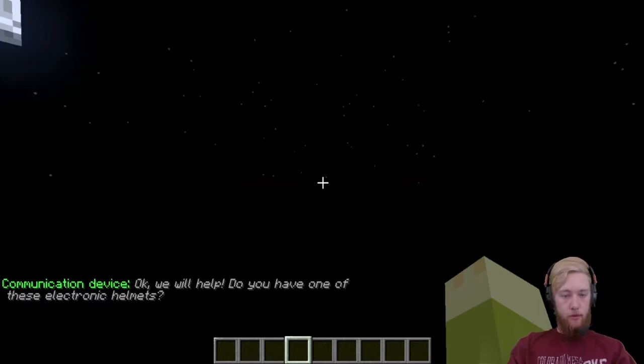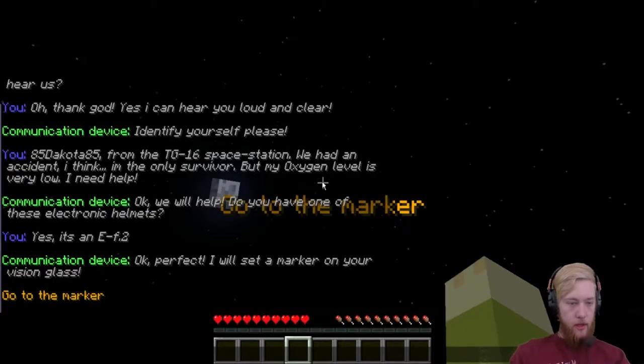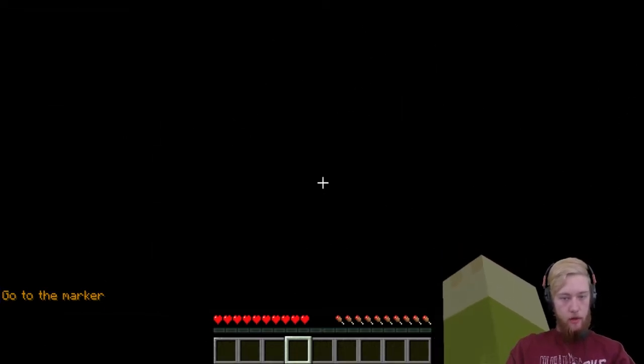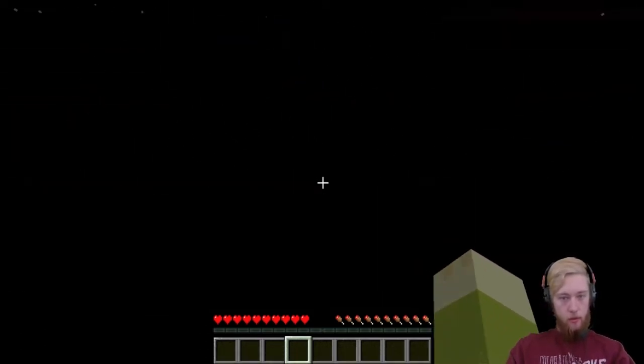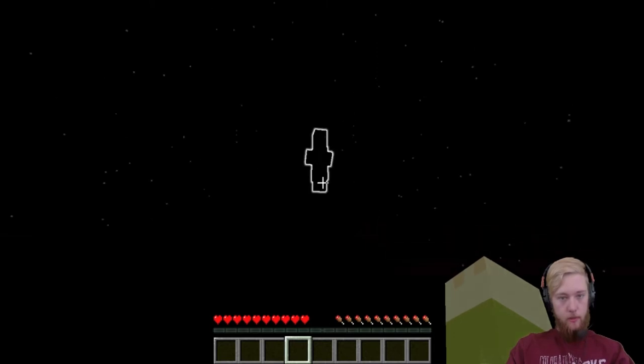Do you have one of these electronic helmets? Oh, I'm in creative. What is this crap? Yes, it's an EF.2. Okay, perfect. I will set a marker on your vision glass. Go to the marker. What marker? This way? Oh, this is kind of cool. It's pretty interesting. Looks like I'm just headed to a villager.